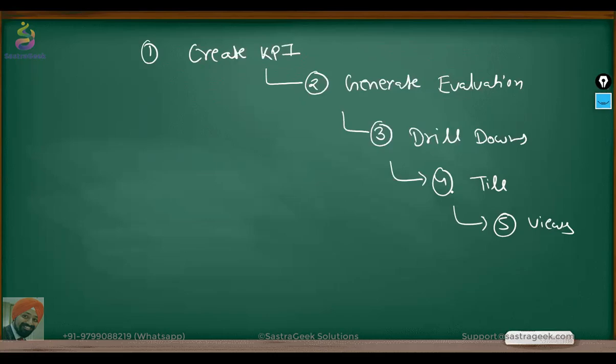When we talk about the procurement application, you would be able to see how the standard KPI applications are available and what kind of changes are required. And then you would be able to make those changes. You would understand what is a view, how the tile should look, or how the drill downs the business would be requiring, and then you would be able to change it. Now I'm jumping into our system to check these things. Before that, if you have any question, you can ask it now.